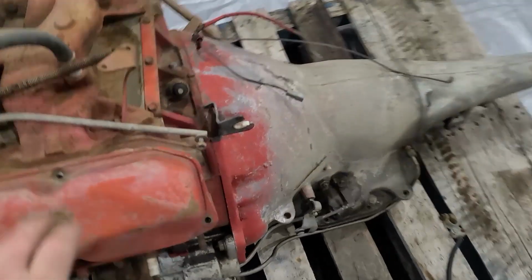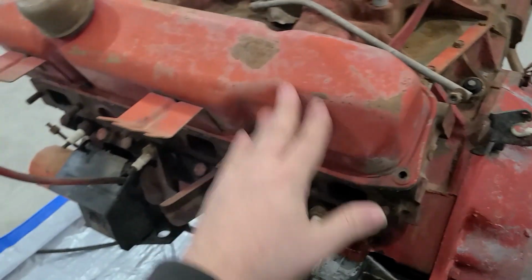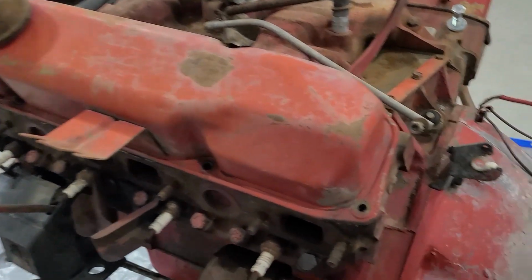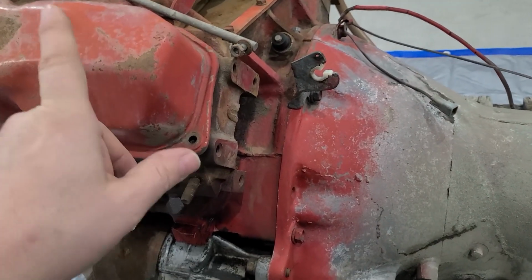So one of the unfortunate things is that this engine is locked up. Last year I started soaking it in different oils and penetrating fluids, and then come back to it and try to free it up. And then I also came back this spring, filled the block again, and it's still frozen.